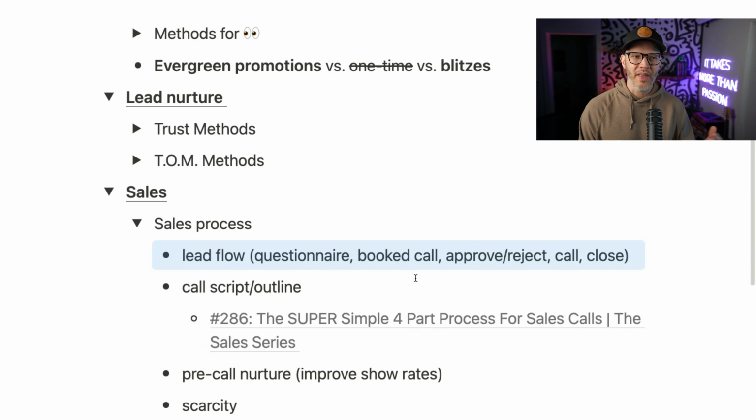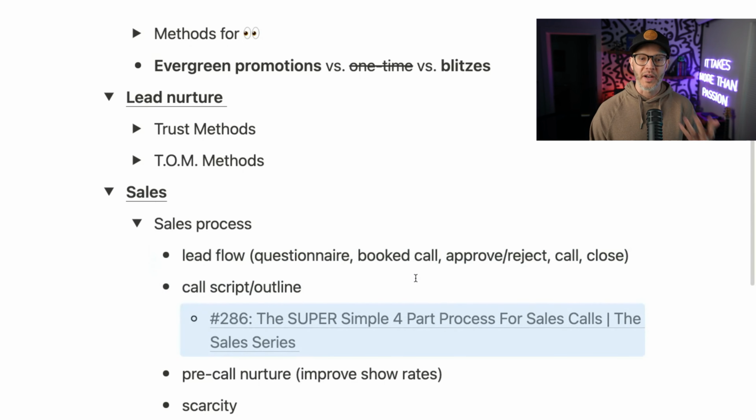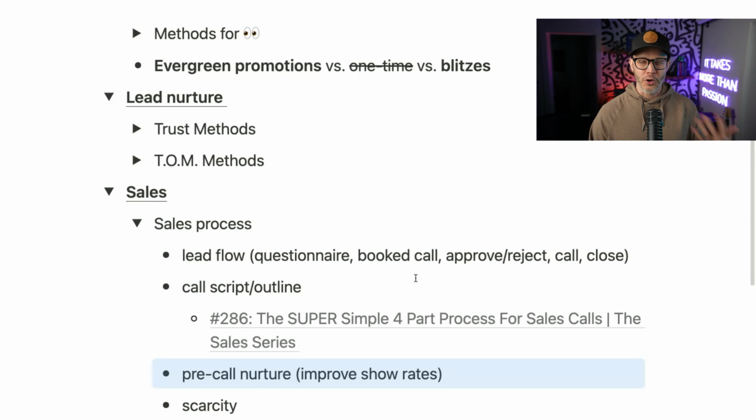So we've got our lead flow, which is how we're actually pushing people down our sales pipeline. We've got our call script, how we're actually running our sales calls. We've got our pre-call nurture sequence, like what do we actually do to make sure people show up on the calls prepared? Any kind of pre-call homework needs to be done on either side, but also so they don't forget about the call. It is really easy for people, especially the colder they are, to forget they had a call or for something to come up and they just say, I don't want to do it, right? A good pre-call nurture sequence improves show rates. So if you're struggling with show rates, that's the thing to focus on.